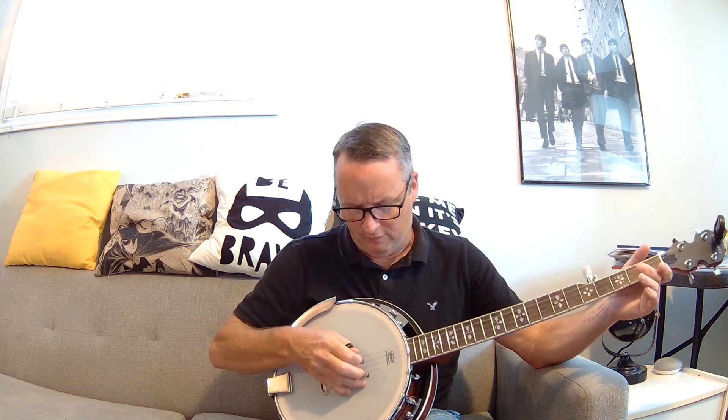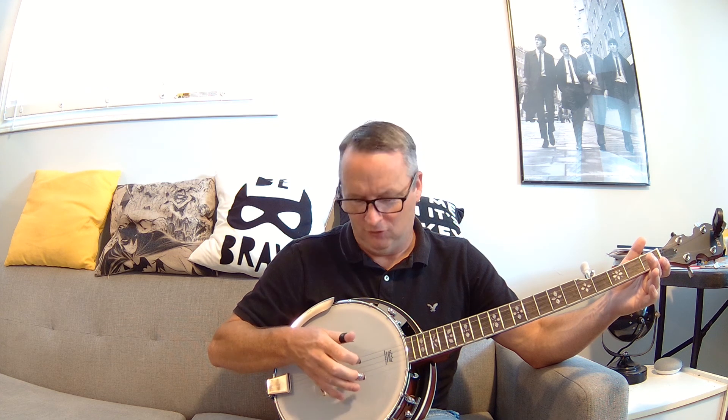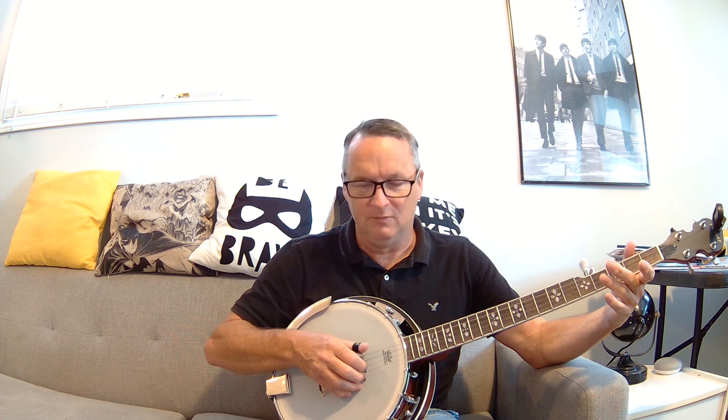This week's lesson gets more into the pinching techniques, and there are a few different ones they go over. The first one is third string, pluck with the index, then pinch the other two. The next pinch is use your thumb on the fourth string, then pinch the other two. And then the final one is second string, index finger, pinch.